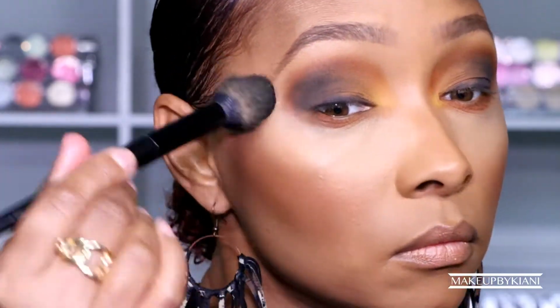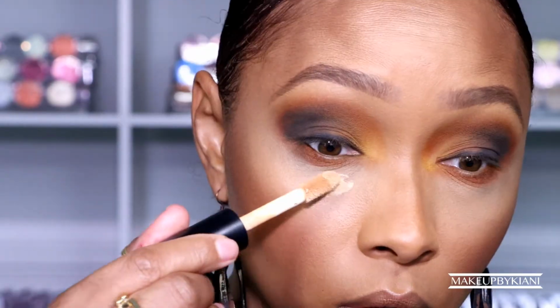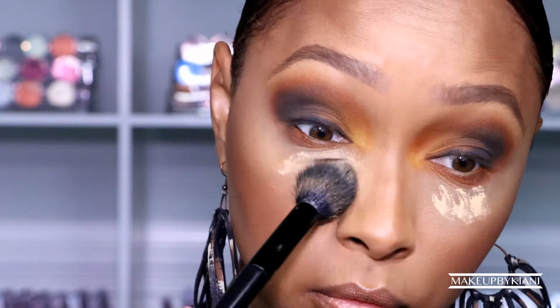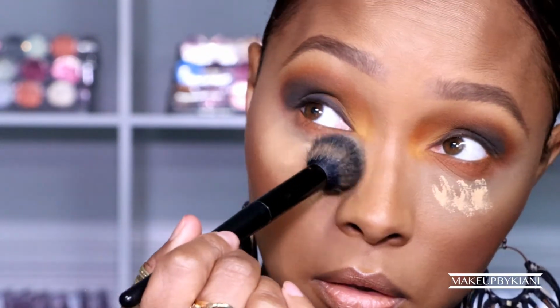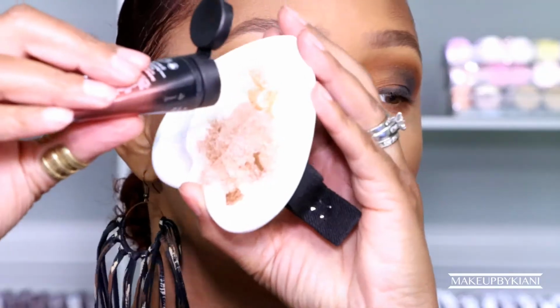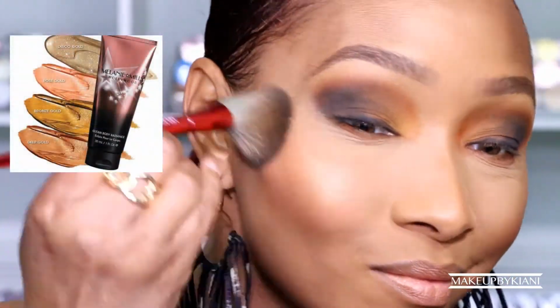And now you see that I'm grabbing my Bodyography. This is the Ready Set Go makeup setting spray. I love this setting spray because it's very wet. So what happens, it allowed me to re-moisten that Camo Concealer, make it very wet, so I could go back in and add a little bit more and clean up that Temptress from being on that or in that concealer. So that's just a really good tip. Don't do a lot of powder when you're doing a look like this. Make sure that you can kind of clean it up and you can kind of move forward instead of ruining the look.